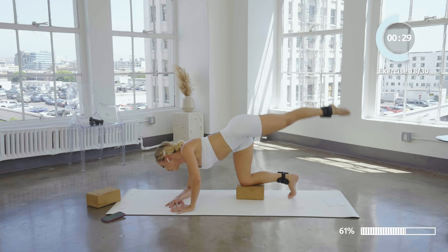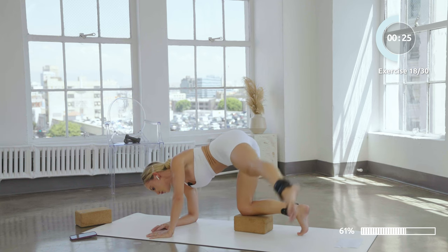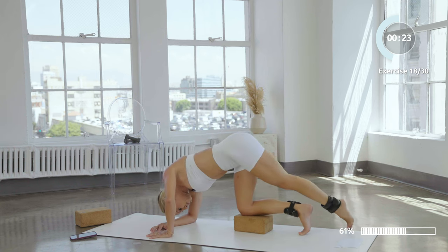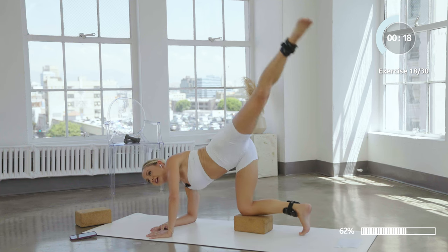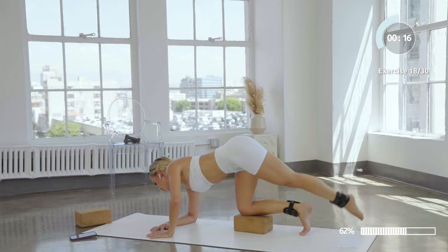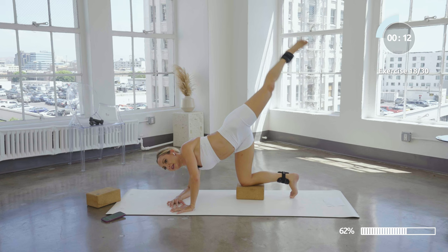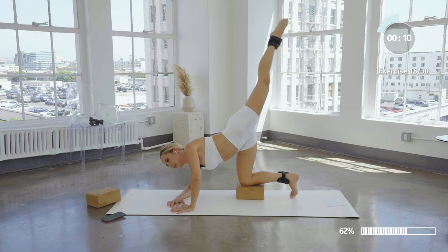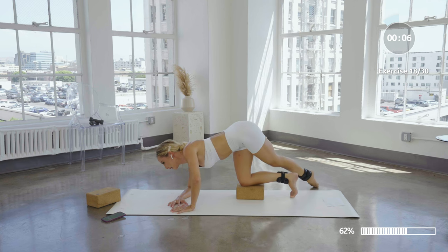Getting that nice, good booty burn. That's why I like working on the block, because it just adds an extra challenge of being up just a couple inches, but it makes your booty work that much harder. And then it gets into your hamstrings a little bit too. Ooh, feeling the burn for sure. Keep it going. Almost there.